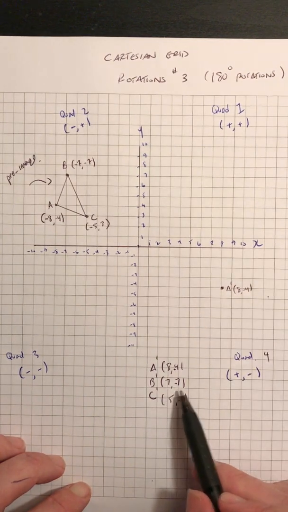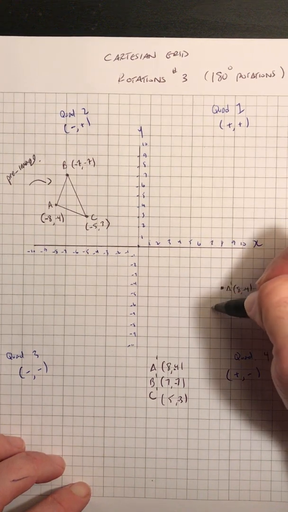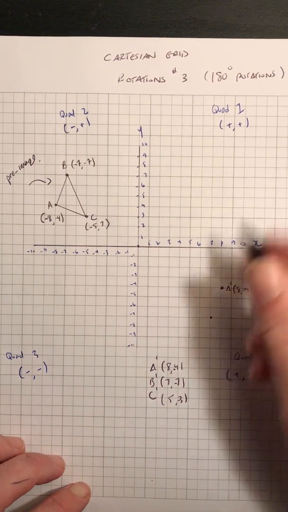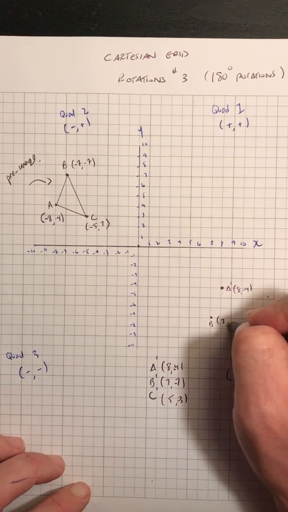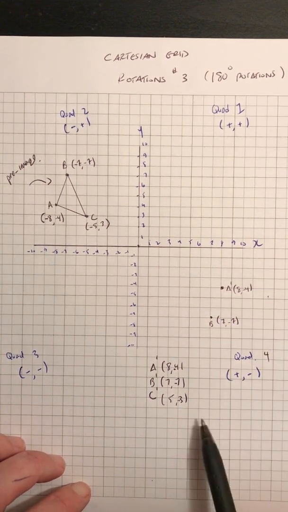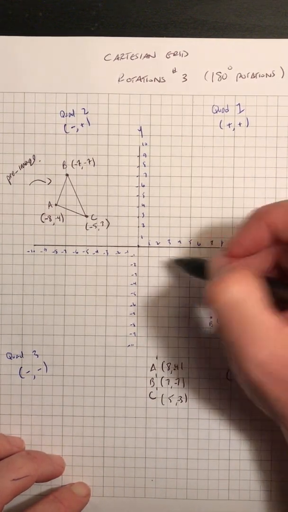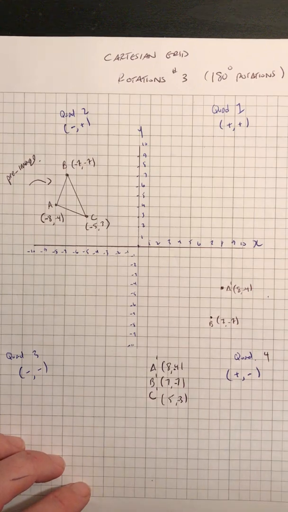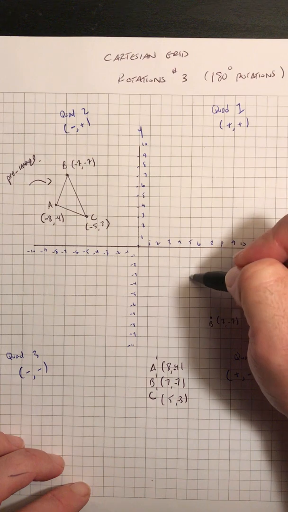For B, we're going to go 7 and negative 7. So we're 7 here. And then for C, we've got 5 and negative 3. So 5, remember, we go out, and then we go out and up or out and down, but always go out first. Always travel on that x coordinate first. I think our brains work horizontally on this grid, at least mine does. So we're going to go out to 5, and we're down to negative 3.